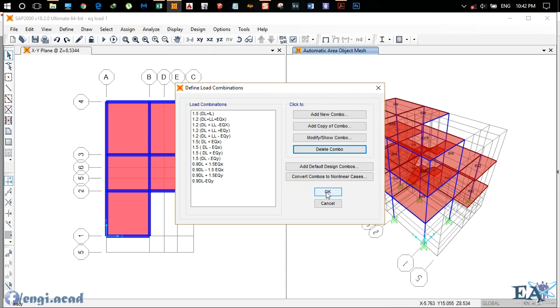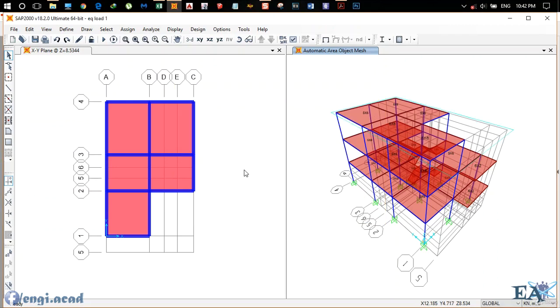Alright, click on OK. Alright, so now what we do is just run the analysis.